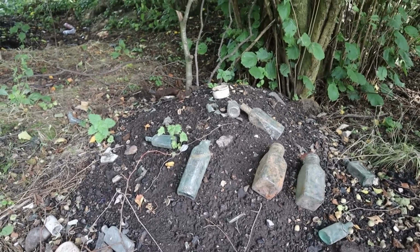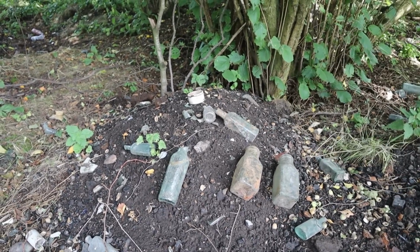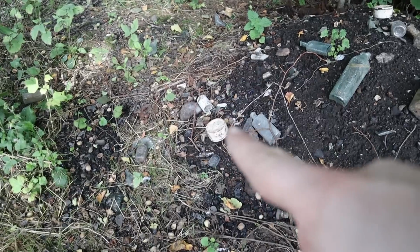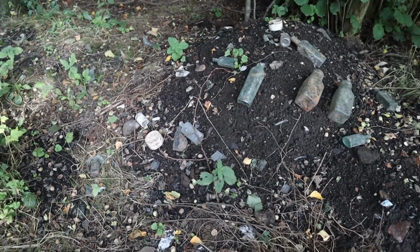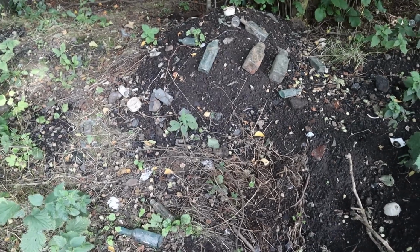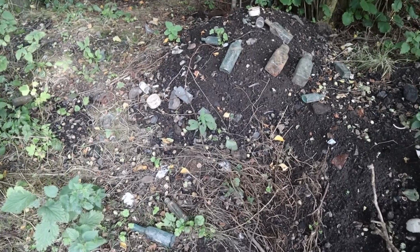So yeah, as I was just saying, I saw this paste pot. I think it's a paste pot, something like that. Up there, there was another one. So I saw enough here to attract me down. There's a wee bottle there, but then I saw something else. And I think it's probably going to be one of Nicole's favourite finds of the day. I'm kind of guessing that. I don't want to influence her at all.